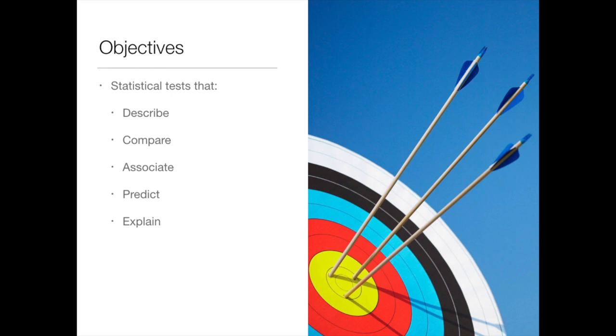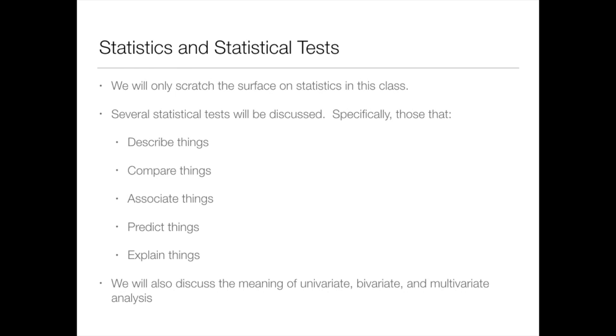Now, the thing to note is that I won't be going into detail on equations on how to formulate or calculate these different statistics because most of the time these are done with computer programs anyway, right? You can figure these out in Excel or SPSS or SAS or different kinds of computer programs. So I'm not going to go into a lot of the detail on how to calculate them. For those of you who are more math-minded and it makes sense to you to look these things up, then I would encourage you to do that and look at the equations. But for my purposes, I'm simply going to keep it at the surface level and talk about what they do. Okay?